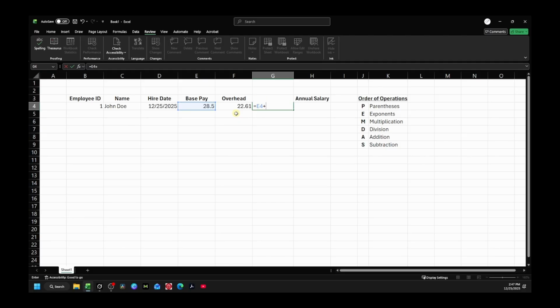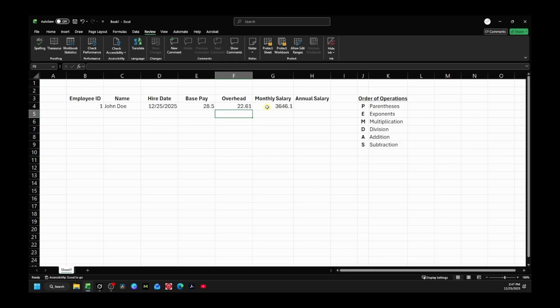And we'll say plus overhead pay times, and we could say 8 hours a day times 5 days a week times 4 weeks in a year. We press enter, and we get a number of just over $3,500 a month.